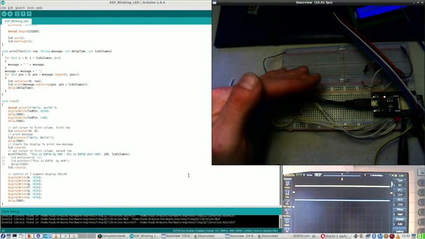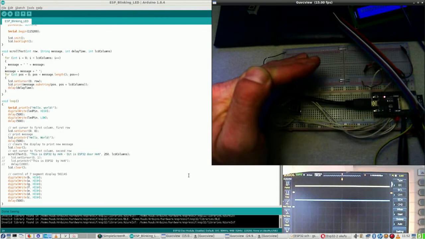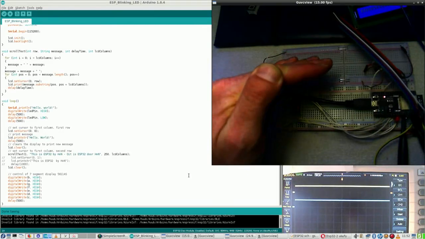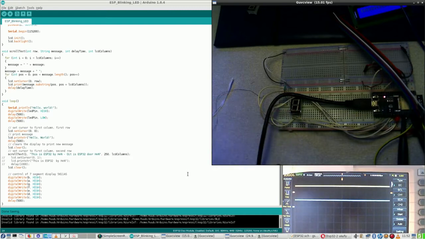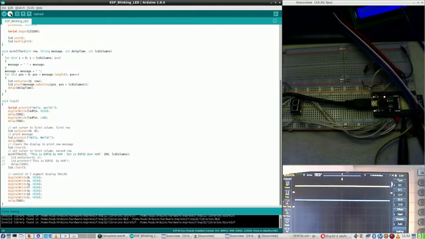Although I just noticed that when I shield it a bit, you might see this segment be red a bit. But let's see, everything should light up when I now upload and compile. And then everything else should work as well.